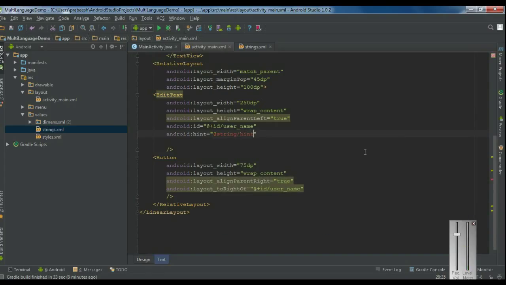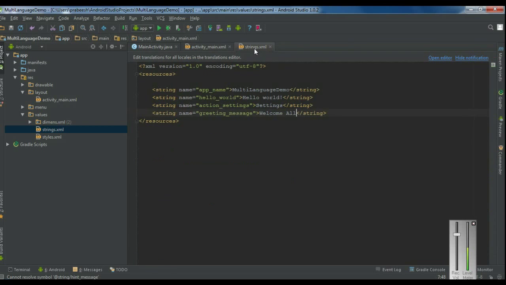Name it as hint message. Now we have to add this one into the strings.xml file. So open up the strings.xml file and add a new string resource. Name it as hint message and specify the value as enter your name.